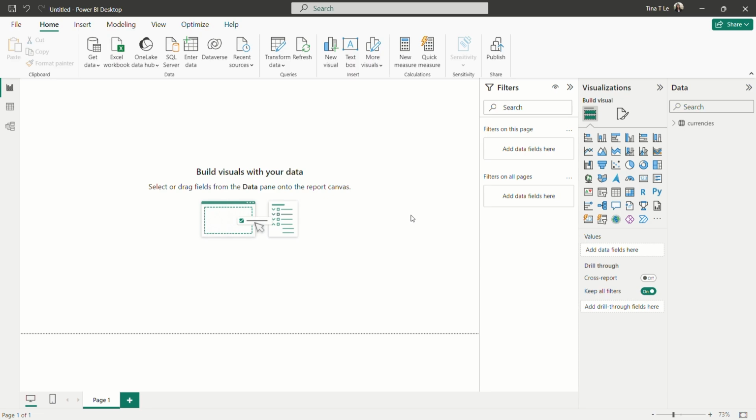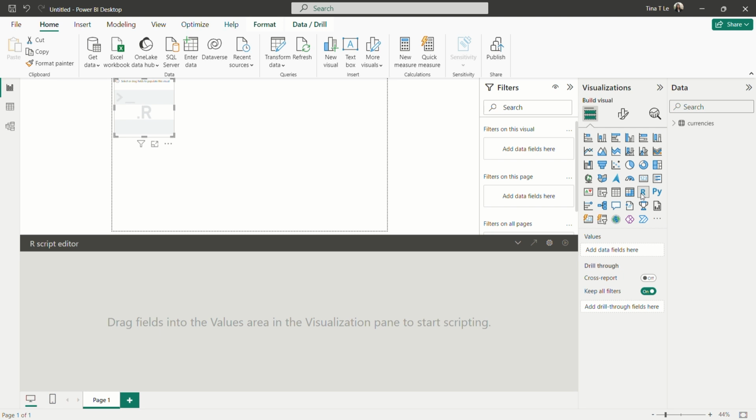Okay, and then your view should return back to Power BI Desktop, and then there'll be a variety of visualization options to the right of our view here. And then right now we're going to focus on R. So we're going to click on the R script editor. We're going to enable script visuals by clicking Enable. And then a placeholder for the visualization will appear here, and then an R script editor will appear below. Any fields that we select in the data pane to the right of the visualization will appear.